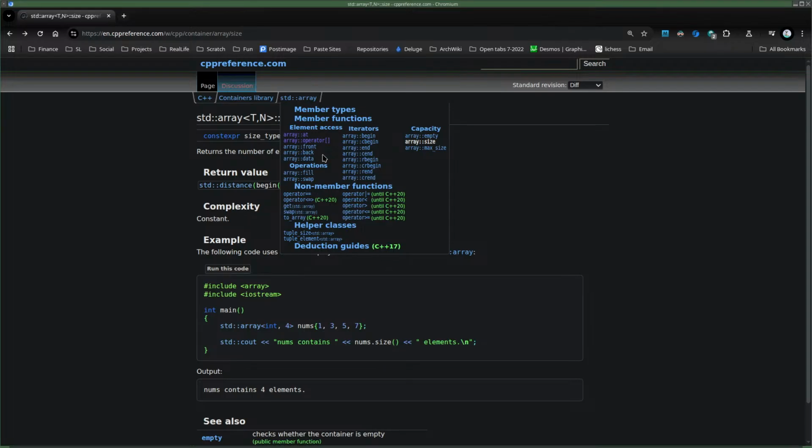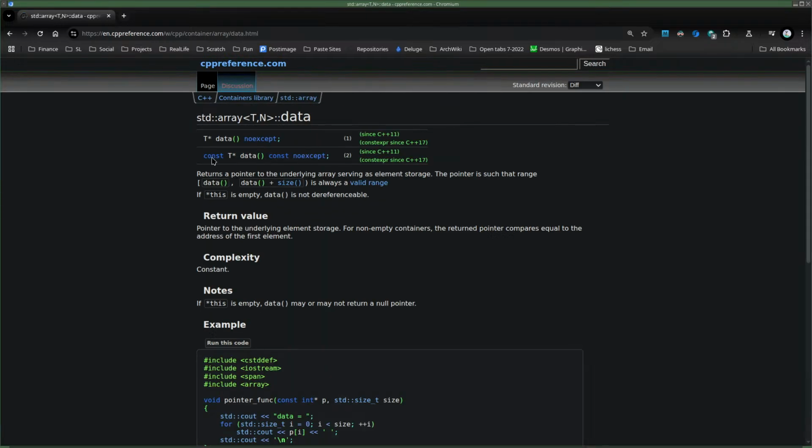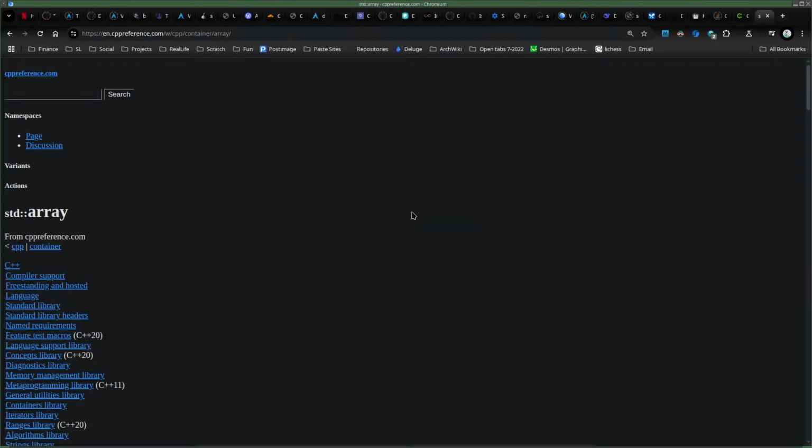You have to start with the pointer inside it. The back is also dereferencing something. I don't want that. So I think I should use data, which points to the beginning, that returns at least a pointer of the correct type to the first element, and then add size. So that's what I need.